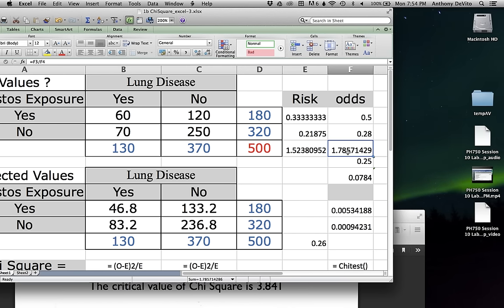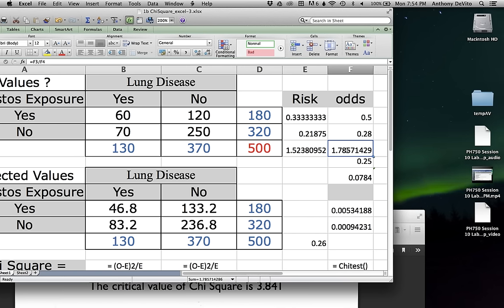In public health studies, if you read studies, they tend to use the odds ratio more often than they use the risk ratio. But they're kind of another way of looking at the same idea, whether or not the risk or the rate of getting the disease is the same based on the exposure. We're going to be working on that on Wednesday.